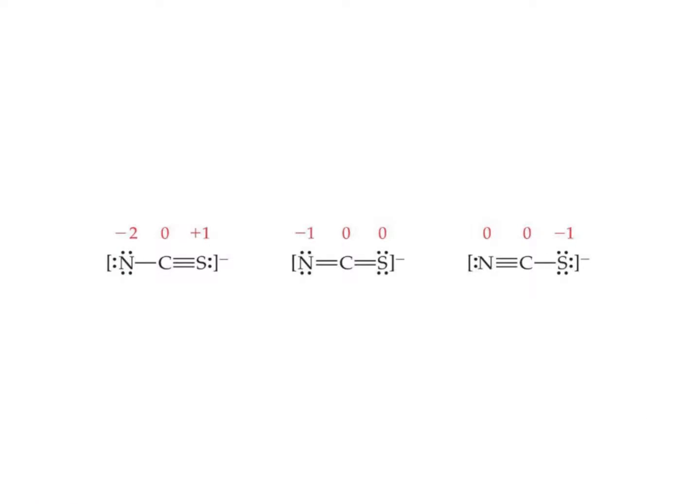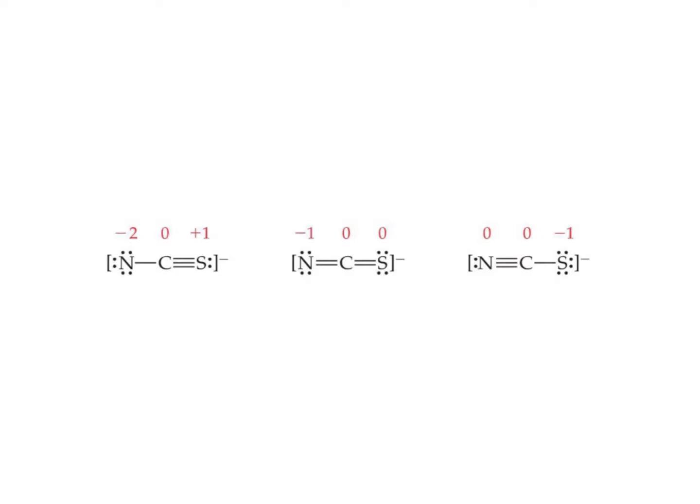One final thing that I want to point out is that in order to have resonance, you must have structures that are equivalent to one another. Earlier in the video, we evaluated these three structures for which one was the most appropriate. This is not a resonance situation, and the reason for that, even though we're looking at different positions for a bond, this would be between a carbon and a nitrogen, this would be between a carbon and a sulfur. They are not equivalent to one another. So in order to have resonance, if you're moving a bond around, it needs to be between atoms that are the same element.